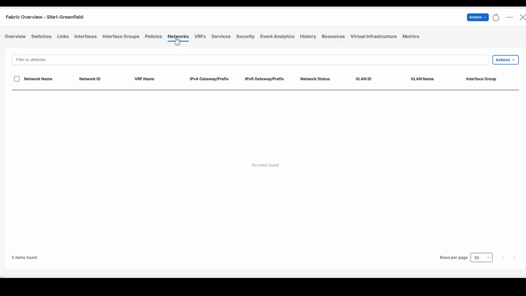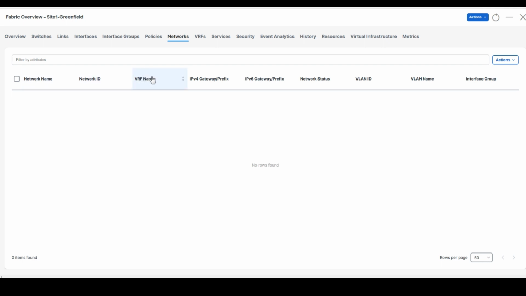In this lab I defined two networks for inter-VXLAN routing that I associate to the L3 VRF I created in previous steps. So on the top here, we'll click networks.